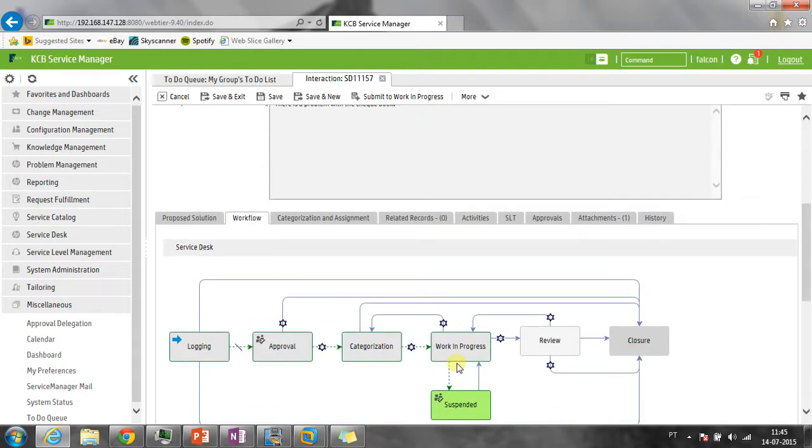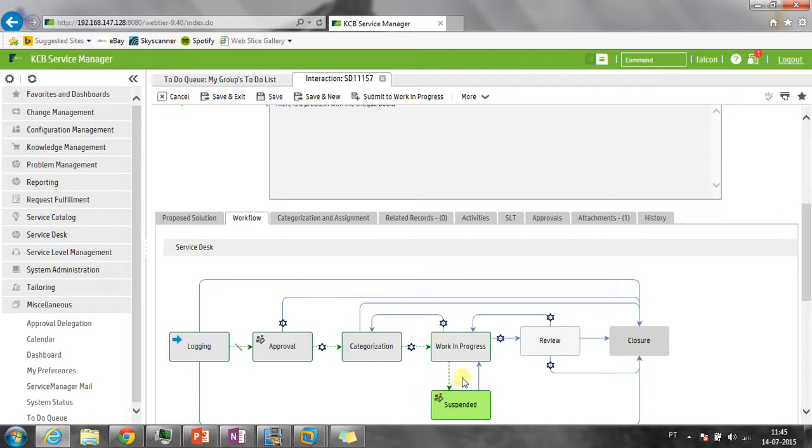There are two ways to continue working here. First, the end user will go to the system, update it with more information, and the record will automatically move to the work in progress phase. Or let's say, for example, that the operator just picked up the phone and called the end user requesting that information.